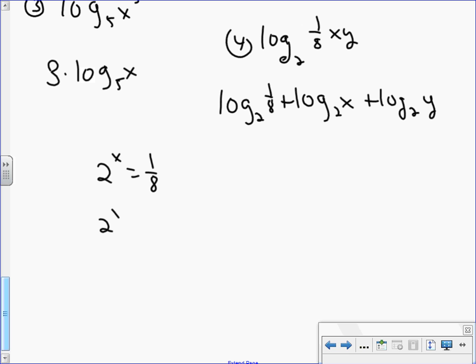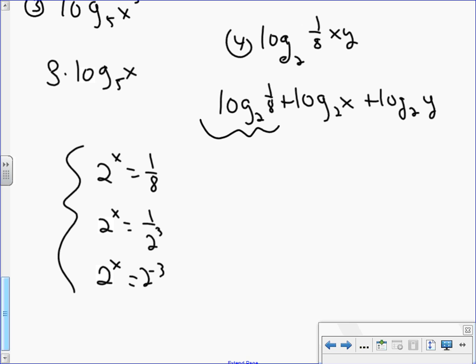Okay, and that 8 is 2 to the 3rd, so this is, whoops, let me change everything to x. 2 to the x equals 2 to the -3. This can go on in your head, or it can go on in a piece of paper. Like sometimes you have to go over to the side and do a little bit of long division or a little bit of multiplying. This is the same idea as that. Sometimes you have to write a little subtract. So what does this piece become? -3. And then we just have those two logs.